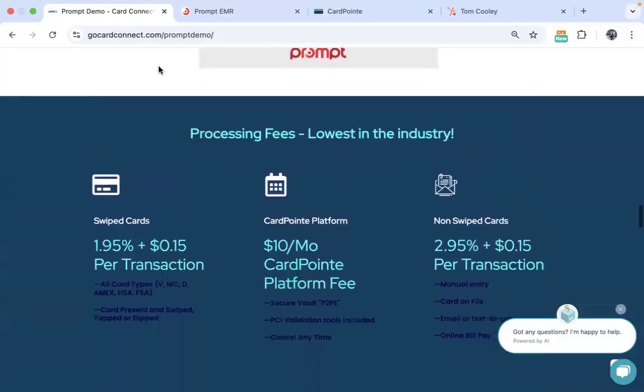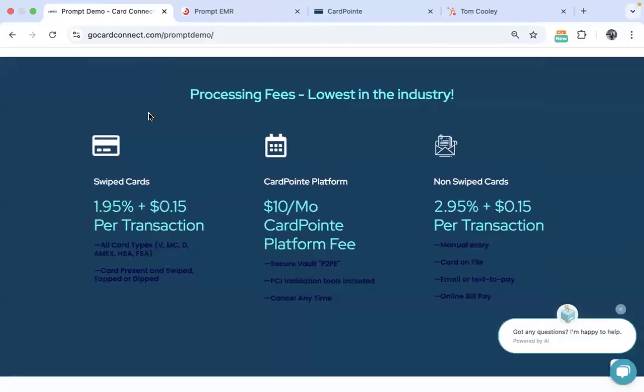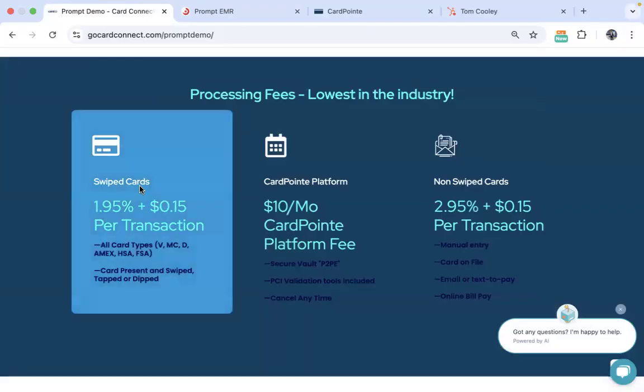Now, I also want to cover the pricing. This is the pricing schedule. It's our standard pricing model. We do also offer a complimentary review of your current merchant processing statements. We understand all merchant service providers bill a little bit differently. So we like to take a look at your current merchant processing statements so we can view your actual processing transaction activity, how you're billed, and we can compare that against exactly what we're going to be showing you right here. The way our fee structure works is very simple.